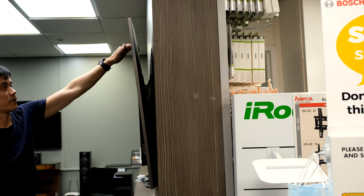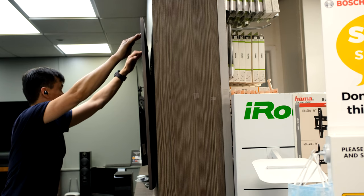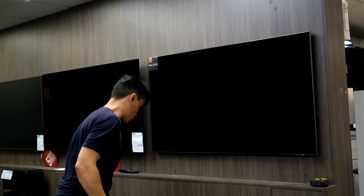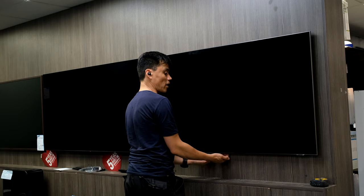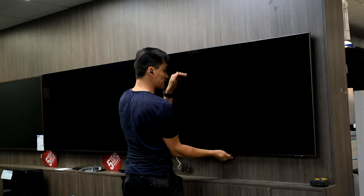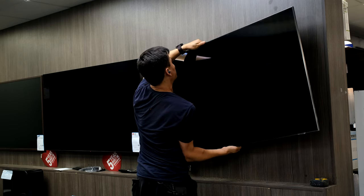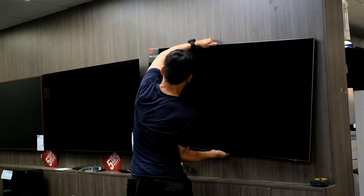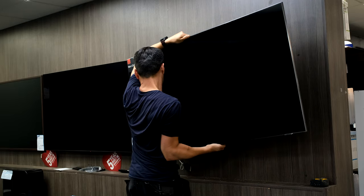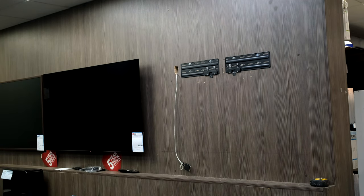Pulling it away takes a bit of force at first to push that down and click it in, then when you push it back those magnets keep it flat against the wall. As an extra bonus — if anybody has tried getting a TV off a no-gap wall mount, they'll know how hard it was. This is a bit similar: go up at the right side first with a bit of force, pull that out, same at the left — twisting and lifting — and that is it off. I've got a bicep injury so that's not fun.